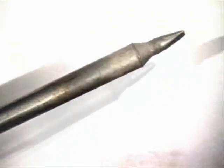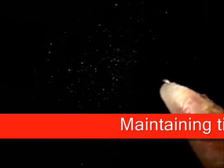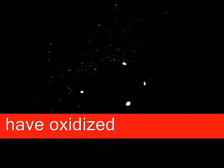So I don't recommend that you use anything metal whatsoever when you're changing your tips. Now, what happens if the tip oxidizes? Put down some flux. I've got here an RMA flux. Turn on your iron, let it get hot. It only takes a few seconds for some of these tips. Then grab a brass brush. This is not going to hurt you. See, I'm rubbing it with my fingers. Really nice to work with. It keeps you from doing any damage.